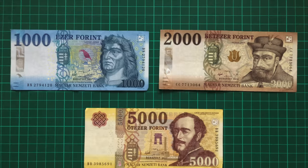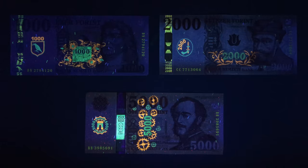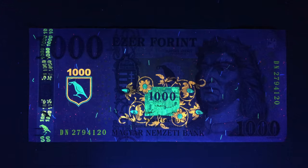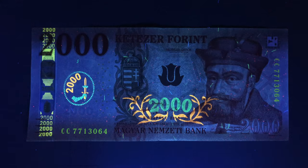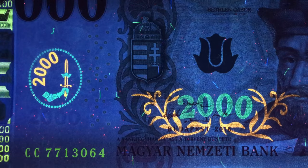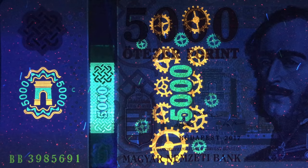And lastly we reach what's probably my favourite, purely for their intricate design and the sheer variation of colour used — the Hungarian Forint. The 1000 sees the denomination in a vibrant rectangle encircled by flowers, as well as a raven holding a ring. The 2000 is also surrounded by a floral pattern and features an armoured hand holding a sword, whilst the 5000 sees fluorescent gears and cogwheels and a column of Budapest's chain bridge in orange and green ink.